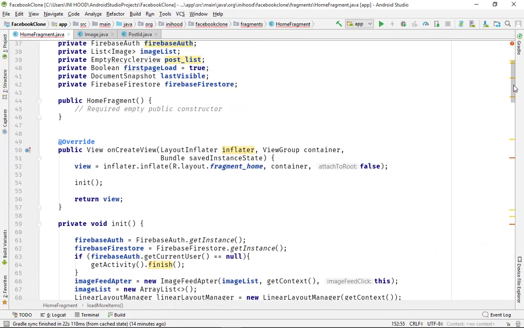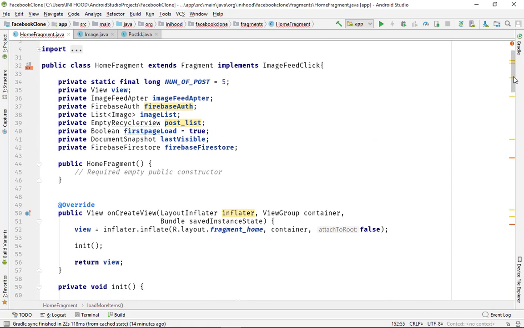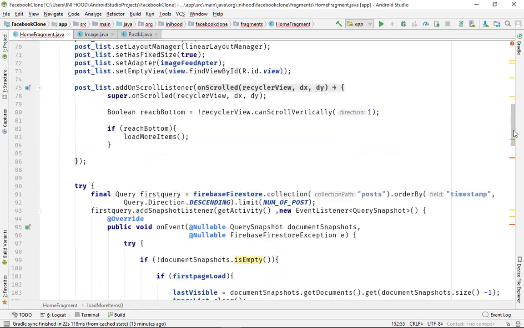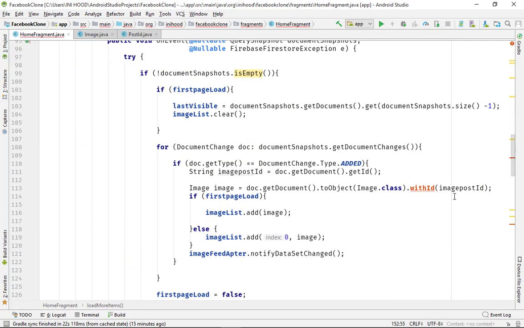Okay, so this was it for this tutorial, guys. We have successfully finished our pagination. Then in the next tutorial, I will fix this little error that we have here and then start working with our post activity where the user will have to, I think I have a screenshot of what I'm going to do here.